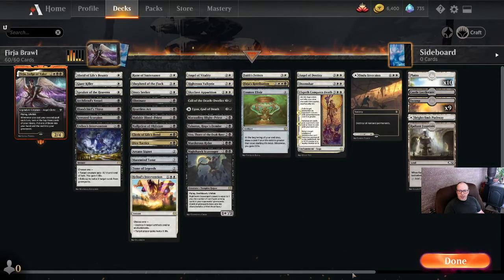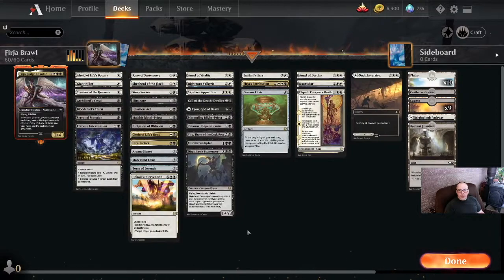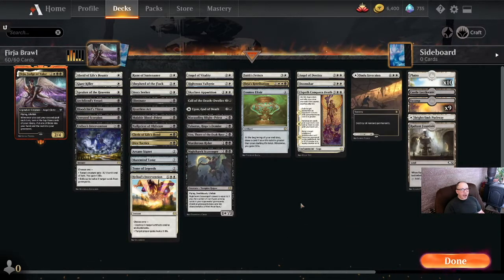So let's see. The other thing is, let's look at the land. Radiant Fountain, Bright Climb, Castle Lochthwain. We're not using the Snowland synergy thing here. We just want to focus on angel life gain, creature destruction, and graveyard manipulation. Something like Egon really takes advantage of Firja. Alright, let's try it out.